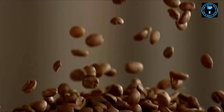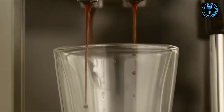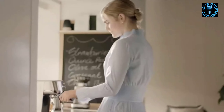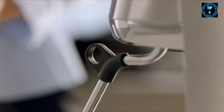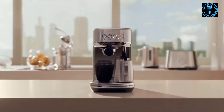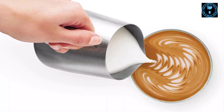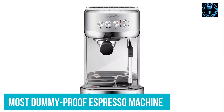We should note that even though only pressurised baskets come with the machine, we tried a non-pressurised single-walled filter basket from the Breville Infuser, which fit the Bambino, and the results were still quite good. The great triumph of this machine, though, is its automatic milk steaming. You can set how foamy you want your milk, place the milk jug under the steam wand, push a button and just let it go. You don't need to angle the jug or even hold it — it's totally hands-free. And while a feature like this could be gimmicky, the texture of the milk was rich and smooth. We even tried the function with oat milk and it gave more volume and texture than we got on any other home machine. The bottom line? This is the most dummy-proof espresso machine we've used.